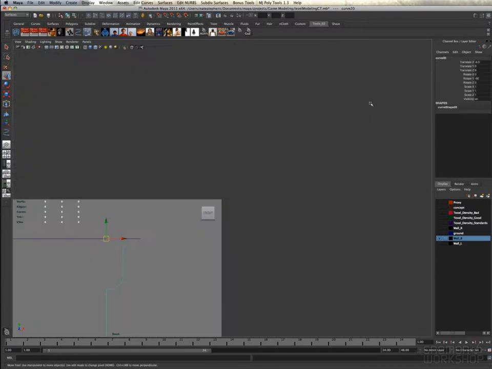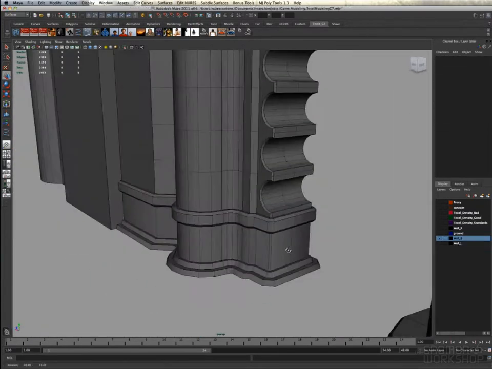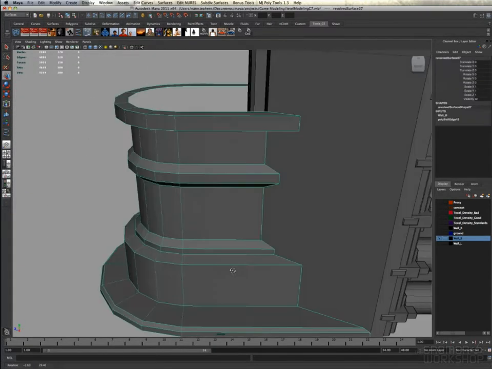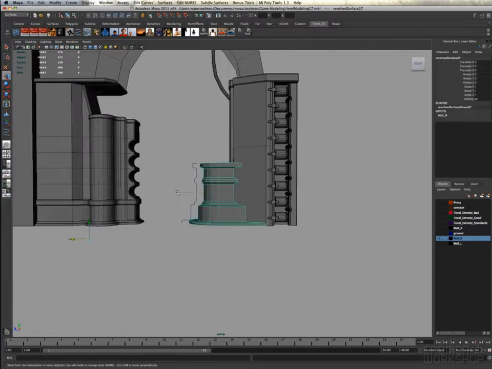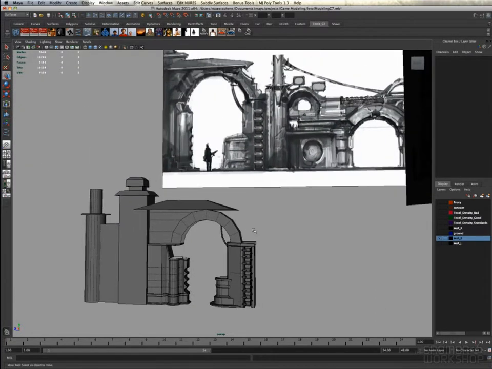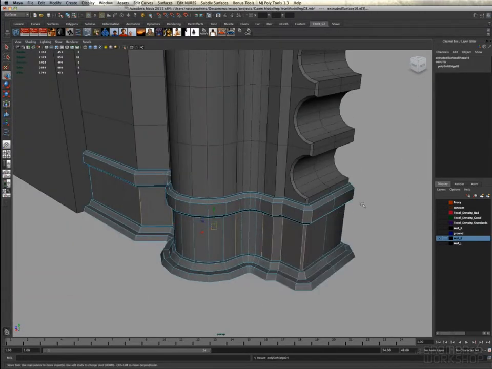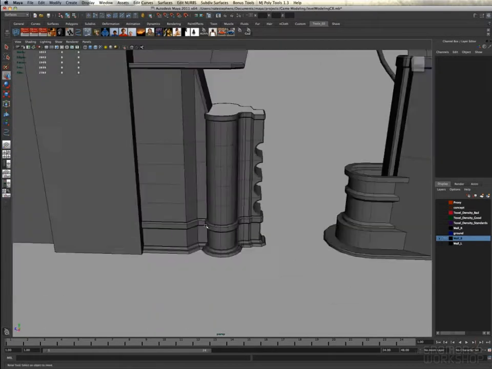And now I'm going in and refining the profile curve a little bit more, just so that I don't have any overlap, where some of the polygons are intersecting other polygons. And now I'm just comparing it to the concept art to make sure that it looks good. And after doing that, I see I have to refine the bottom a little bit. It was getting a little bit crowded. We want to make sure the player has enough room to run around. And that looks pretty decent.